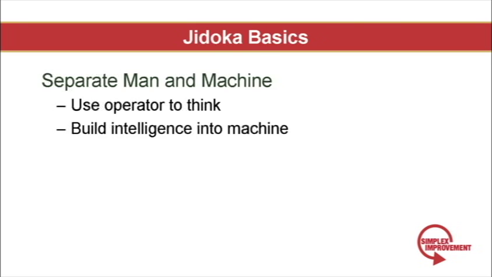With each step in your manufacturing process, you should ask, does this person really need to be on the machine for this process to work properly? Are we just wasting a valuable thinker by making him sit here and wait and watch the machine? Focus should be put on building intelligence into machines so you can free up your most valuable resources, your operators.